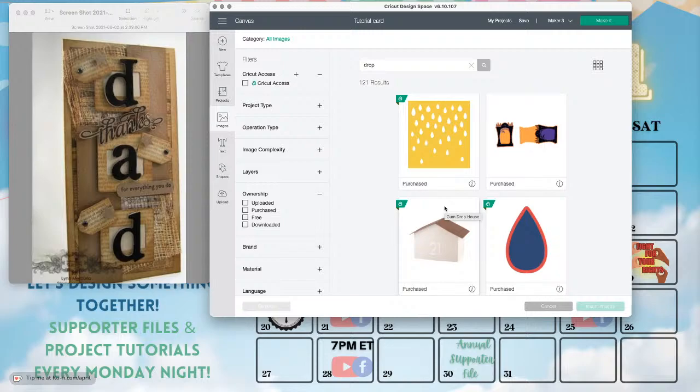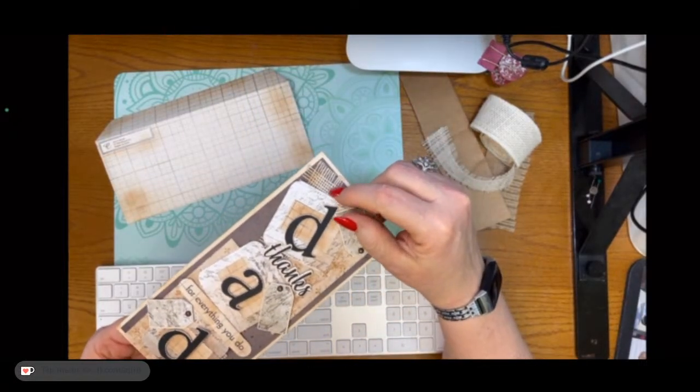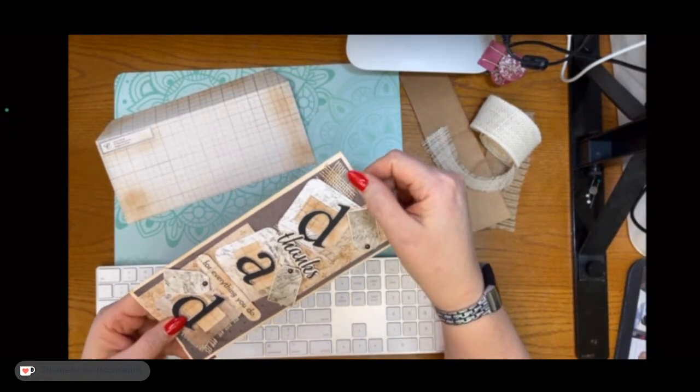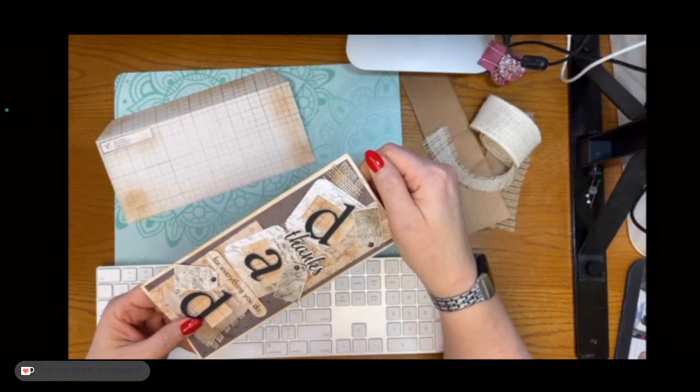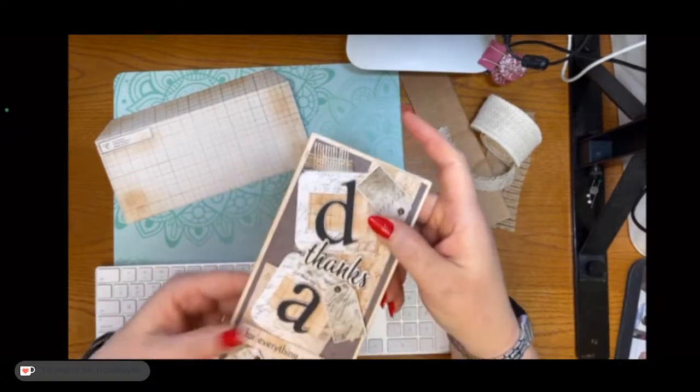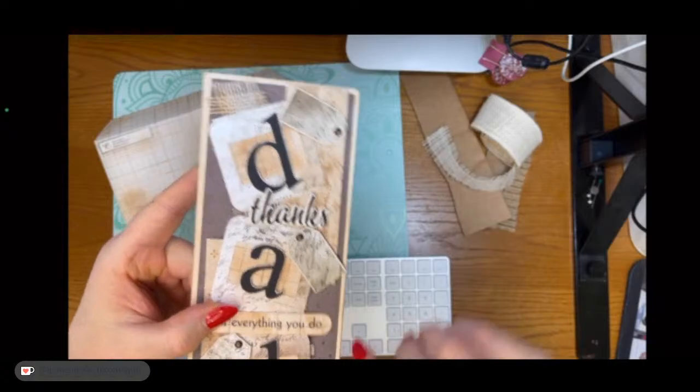Okay, so I'm just going to pop over to the overhead now. And we're going to talk about what you can use for this layer that they used in that card. And I think that what they used was like a gauze type ribbon. And you can find it at hobby stores, or maybe the mummy gauze that they use for Halloween decorations is what they used and maybe tinted it.